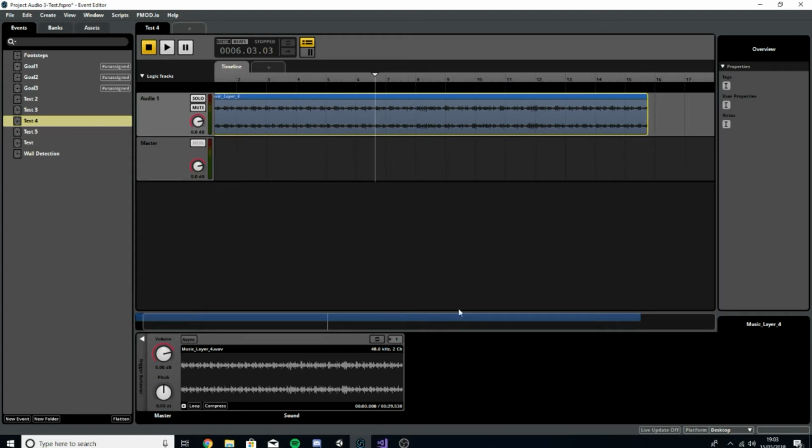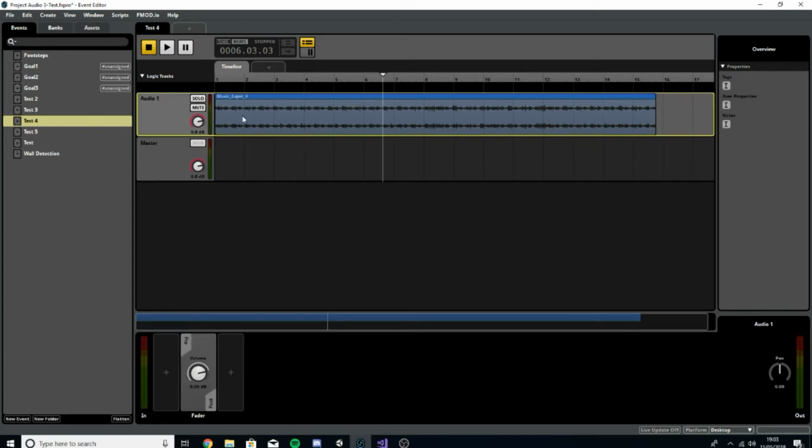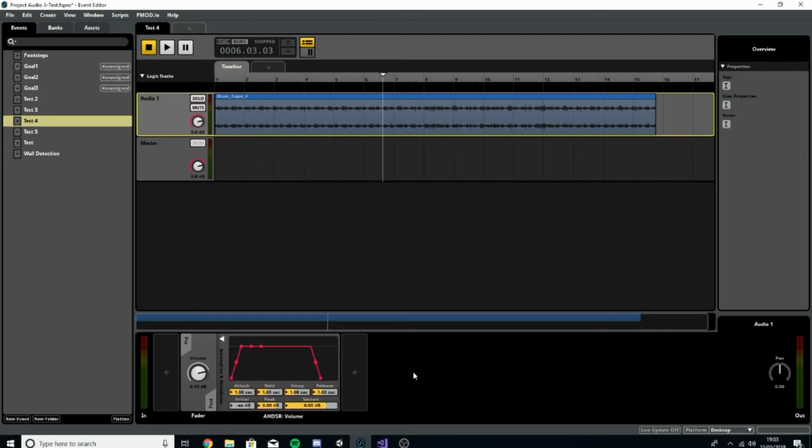In our case, obviously, the player decides when this audio needs to fade in and out. So we need to set it up as such. And the easiest way to do that is with modulation. So what I'm going to do is right-click on the volume dial here on my track, add modulation, and instead of going random, which I normally do, I'm going to go AHDSR, which stands for attack. It even says it here: attack, hold, decay, sustain, release.